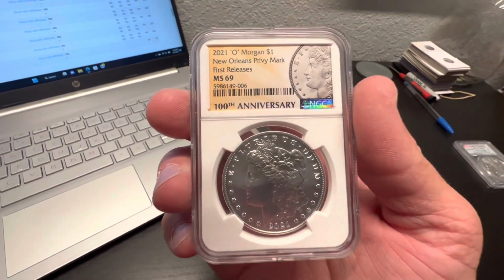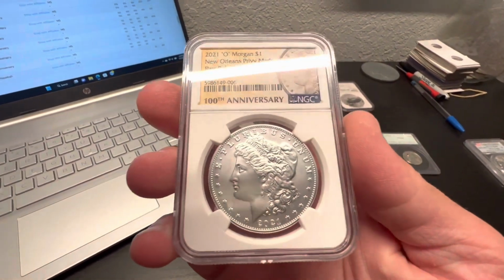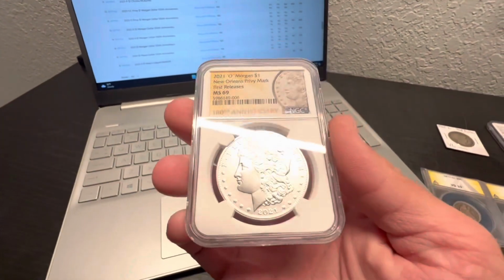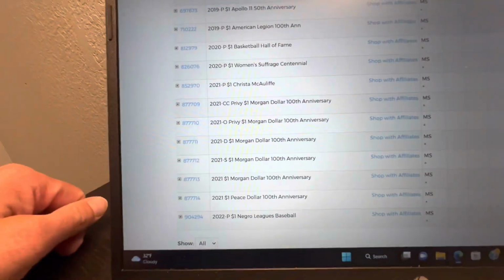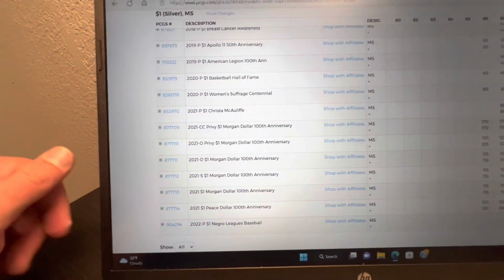So the reason why I double check a lot of the buys is I'm hesitant. I don't bite all my fingernails off, but I'll probably snip at a couple of them. But anyhow, what I'm getting at is, I bought this for $79, and what I'm looking for at a 69 grade is to basically have some room if I wanted to turn around and sell it, and not, like I say, champ at the bit and buy it without having my research done.